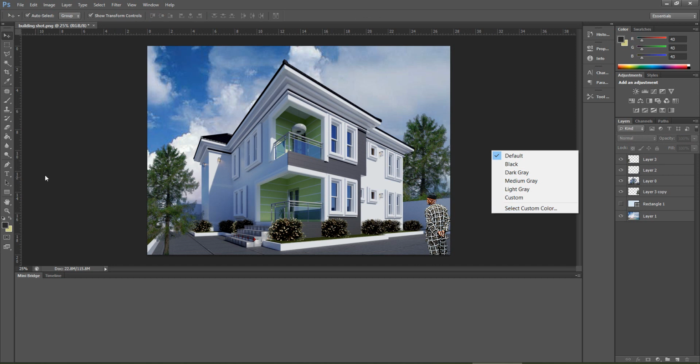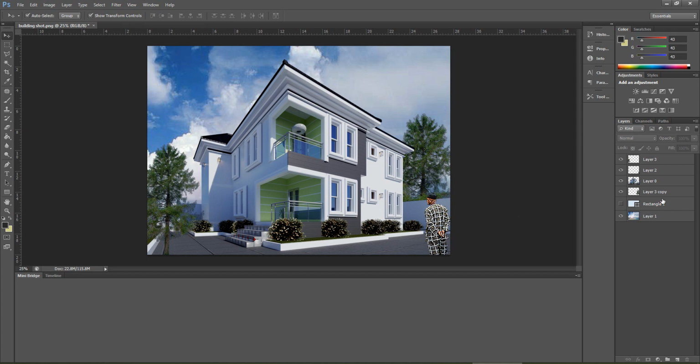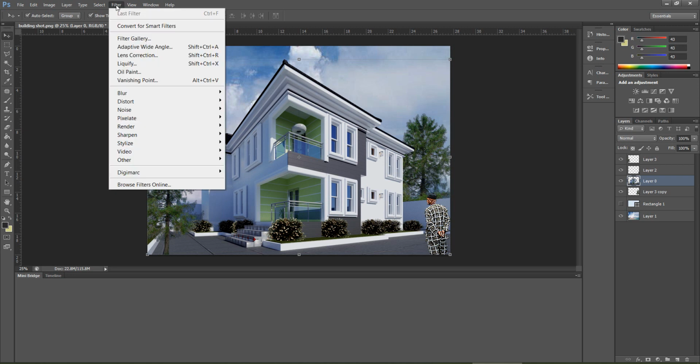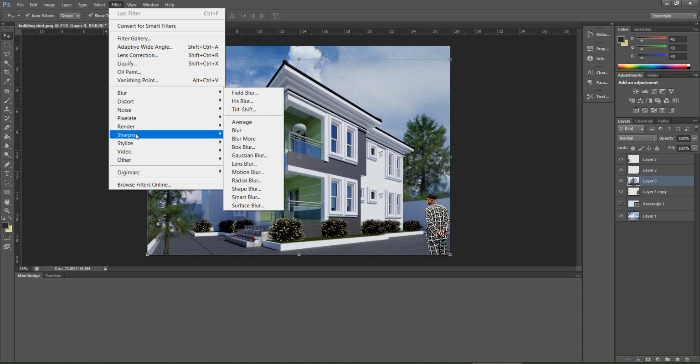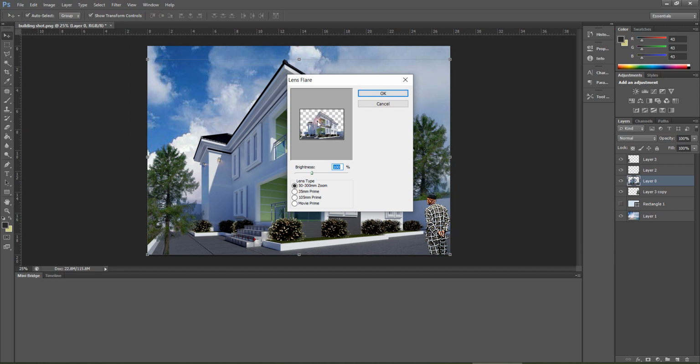Now, some people used to have flares, something like sparkling on the building. So all these things have certain things they do in your building. So sharpen rendering. If you want to use this one, I want to use a lens flare or lighting effect. Let's use this particular one because it's a sparkling light. Something like this always happens when you are doing your Photoshop, and you can adjust them to give some beauty to what you are doing.